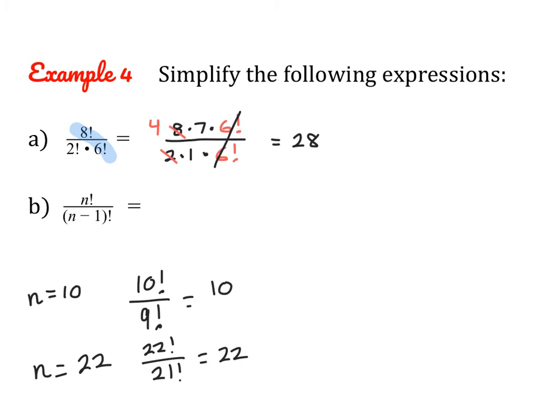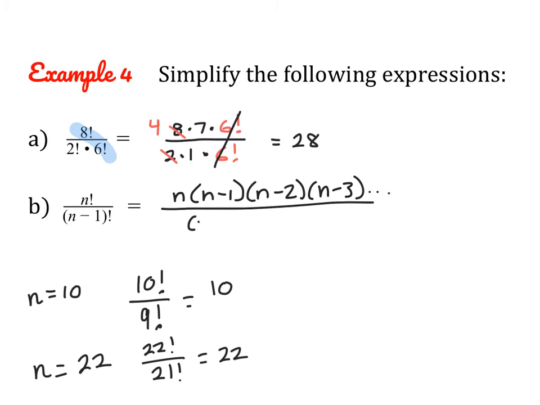But just a different way of looking at this, if we expand it out a little bit, n factorial by definition is n times, and then you go down to the next integer, so n minus 1 times n minus 2 times n minus 3, and then so on. And then in our denominator, we have n minus 1 times the next integer down, so n minus 2 times n minus 3, so on and so forth. So you can see which parts cancel out, and once again, all we have left is n.